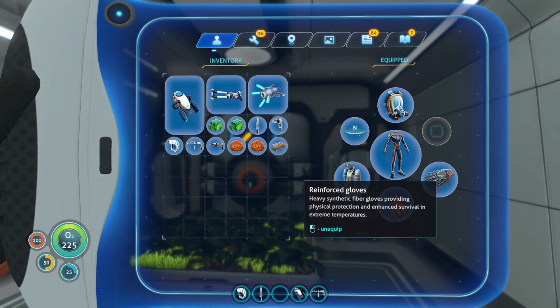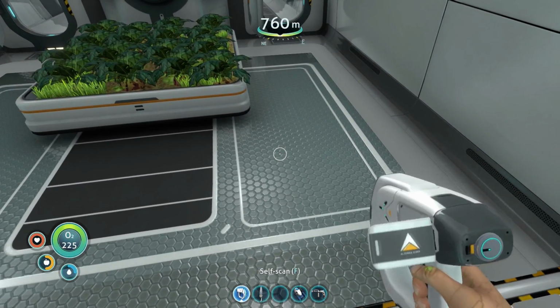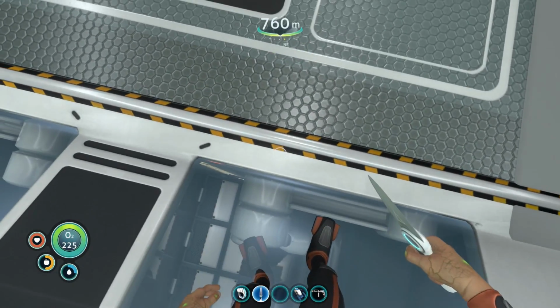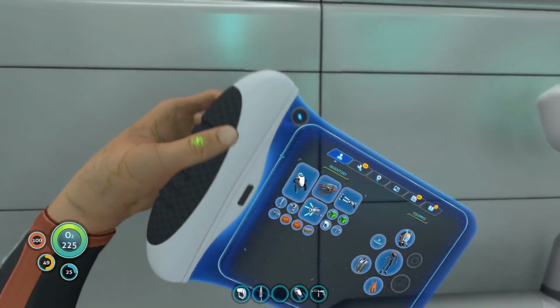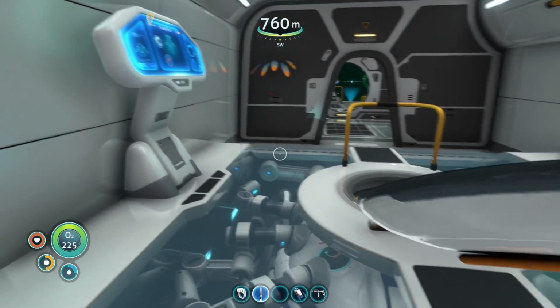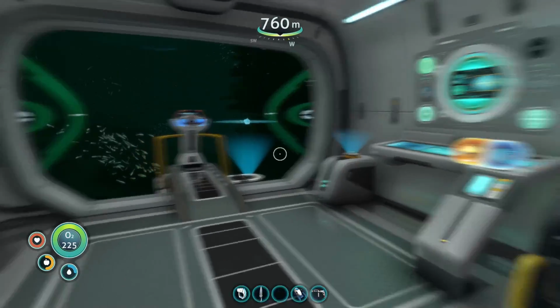Let's take these gloves off. Let's see what we're dealing with. Yeah, we're dealing with some yucky stuff, though it's a lot less. I like the movement on it. It's kind of cool. They're a lot less bulbous than before.